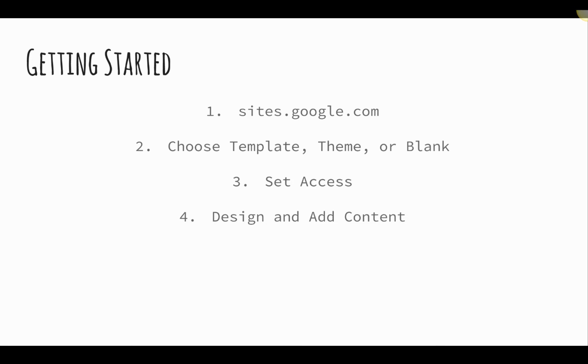Okay. The next part is really designing and adding your content. There's a little more to it, obviously, than just throwing content in your website. If you want to have buttons, you need to make your buttons first. If you want those buttons to link to other pages, you kind of need to have those pages built out before you're going to be able to link to them.